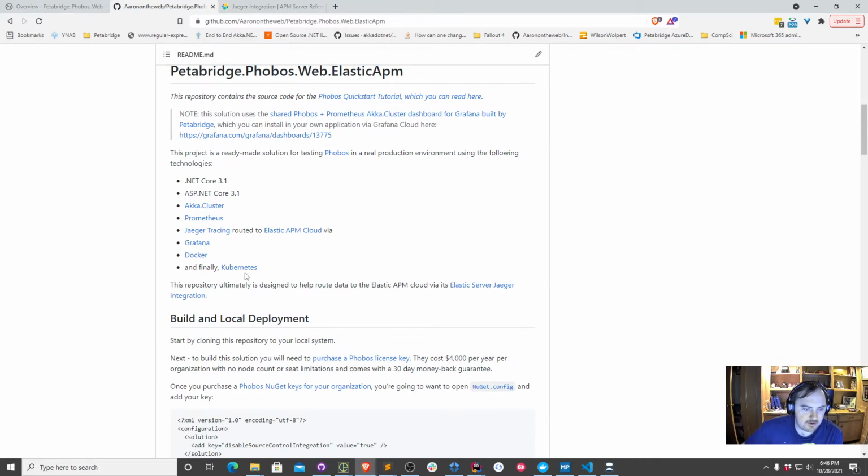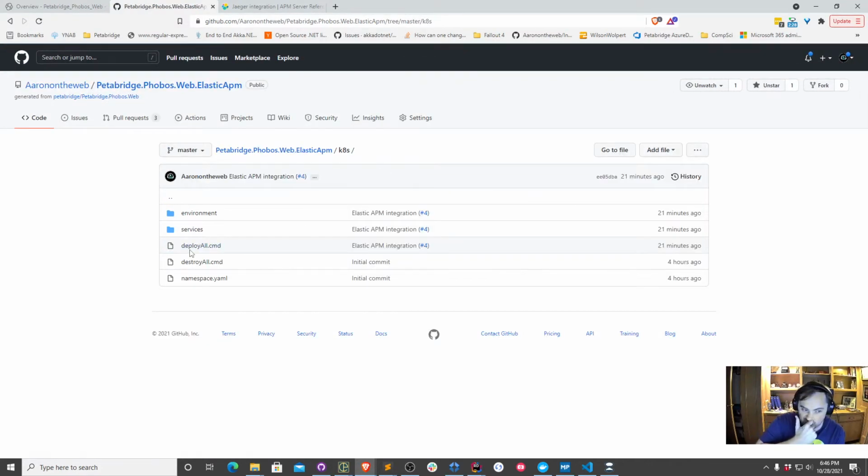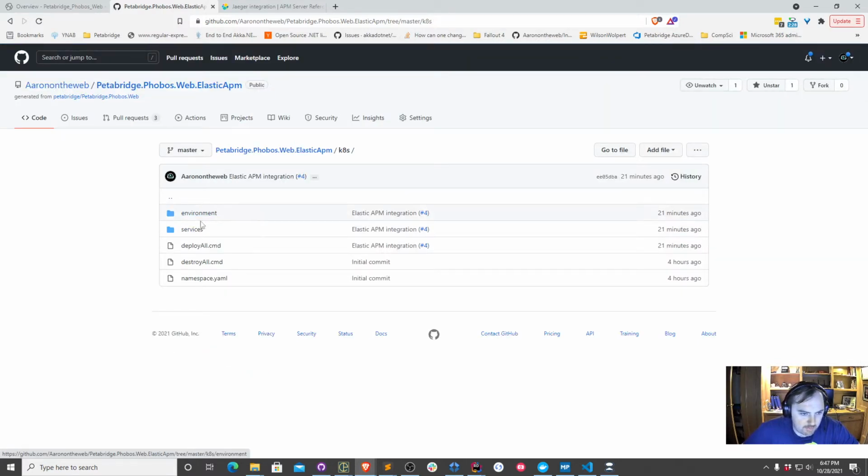So what we did to go ahead and make the sample work is we have a script inside this Kubernetes folder here called deployall.command. And this command expects you to pass in your own URL up to your Elastic Cloud APM instance or local instance if you want to use that, but then also your own APM bearer token. Now, if you're not using Elastic Cloud, you may not actually need this because you can go ahead and disable that type of agent authorization if you want. So you'll want to go ahead and modify the script potentially to do that. So that's our sort of deployment system.